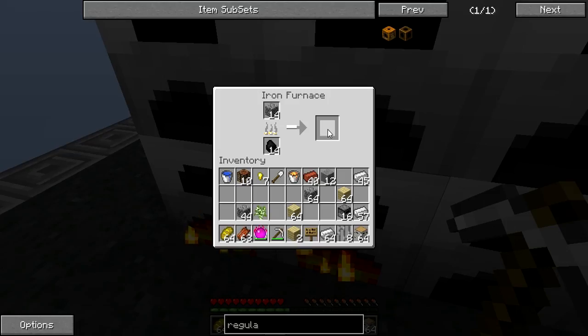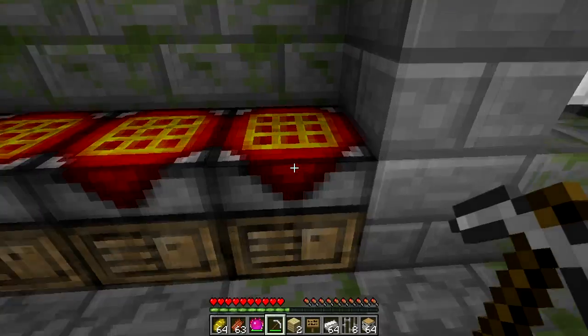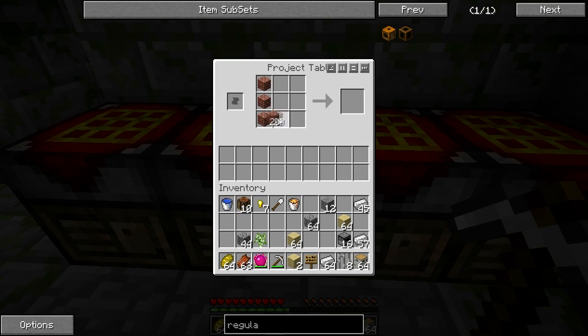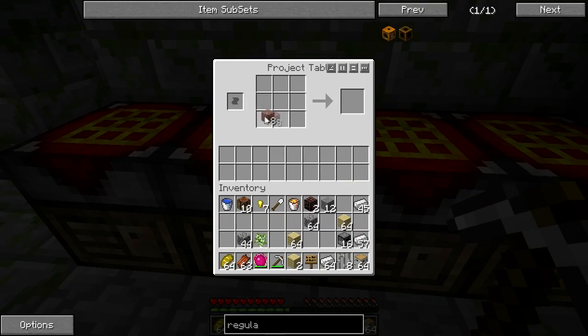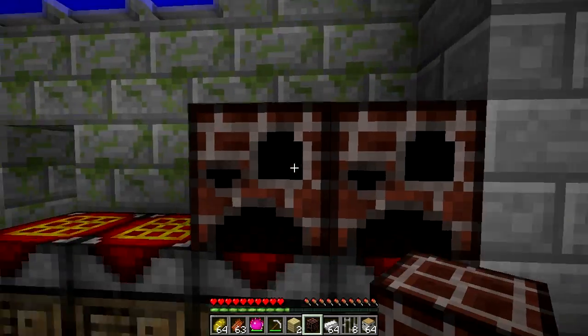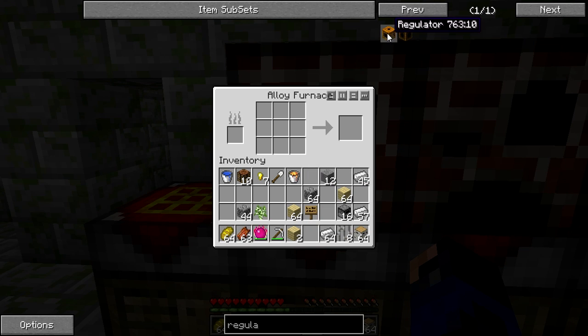Red alloy furnaces, I should say, not redstone. And then we'll just go ahead and pop these up here, make that, and then one more, and we should be able to make 3 red alloy furnaces, which should be enough. We don't need that many. So there are 3 red alloy furnaces, which I'm just going to go ahead and place above. By the way, you can actually build inside the monument in this version, so they'll let you do that.